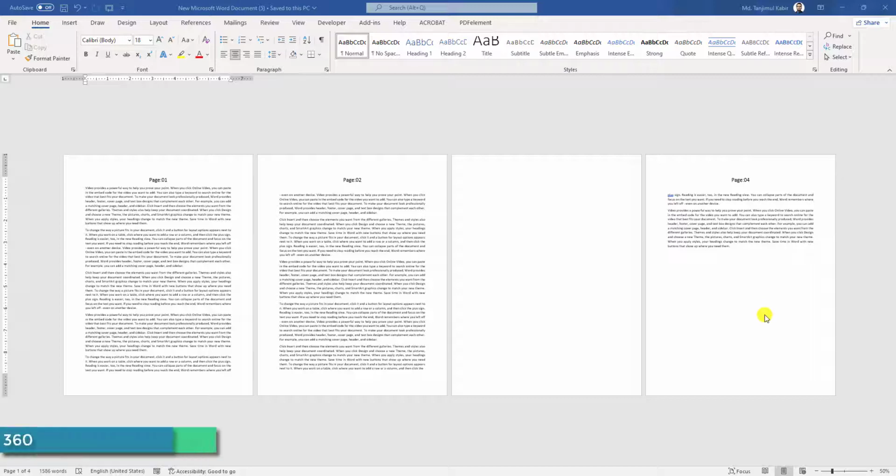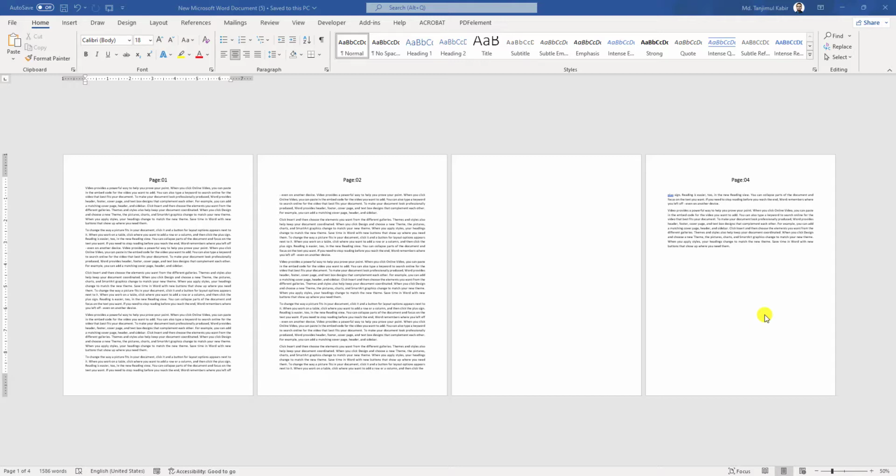In this video tutorial, we are going to show you how to delete an unwanted page in Microsoft Word. We will show you the 4 different ways to delete an unwanted page, the blank page, or the page where the text is written. If you want to be an expert, watch the video till the end.